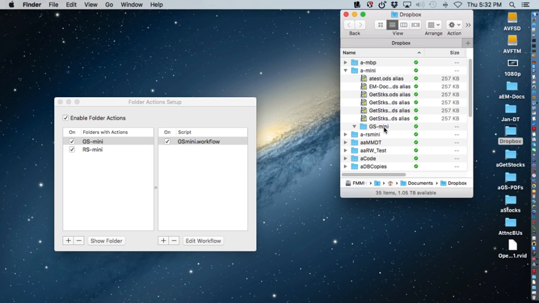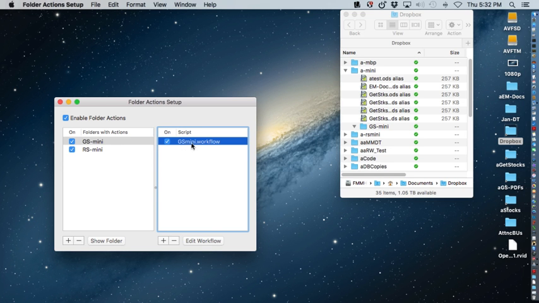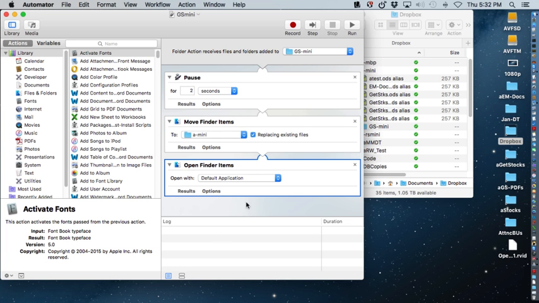So there's GS Mini. And if I look at this particular workflow, which is an Automator workflow, I see that it's only 3 commands. One command says when the folder action is generated, when a file or folder is added to GS Mini, that file name will be passed through this environment.